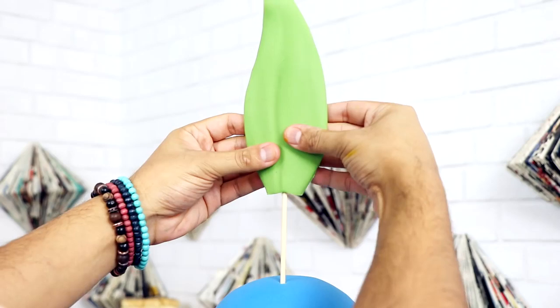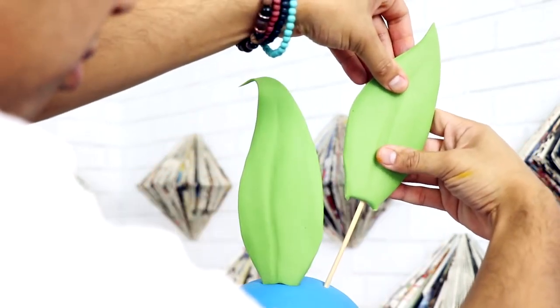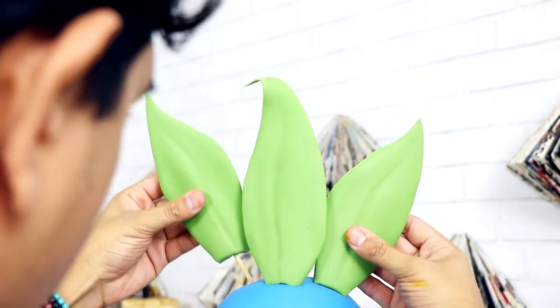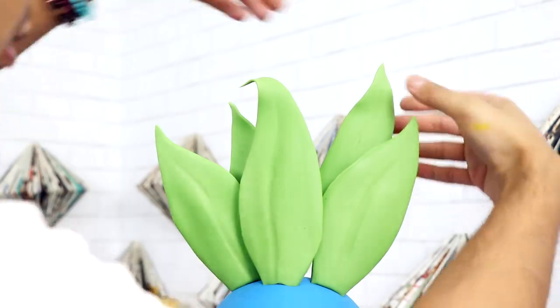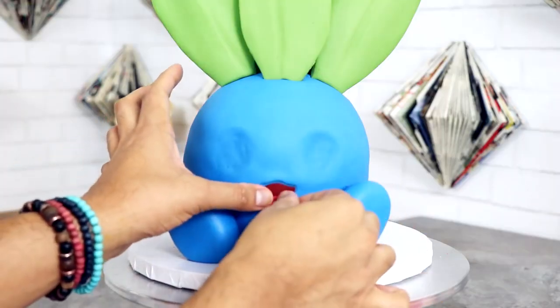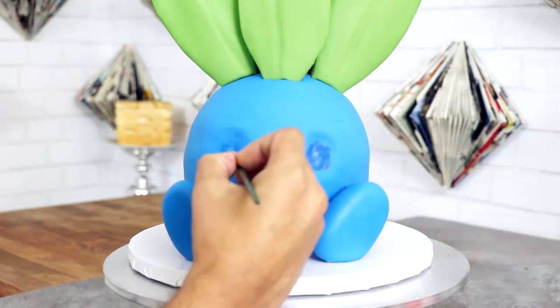And very carefully, I'm just going to attach all of Oddish's leaves by plunging my dowels into the top of his head. They looking good. They looking flat though, but they looking good. Now with a little more magic sauce, I'm gonna stick his mouth on and then both of his eyes. Oh gosh.